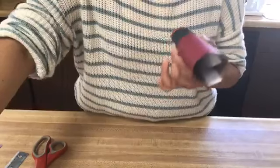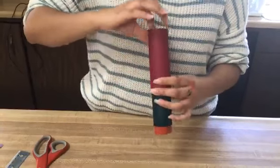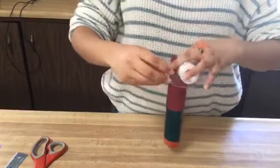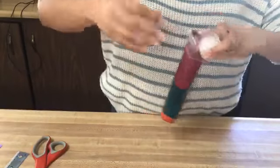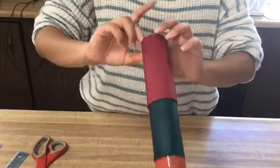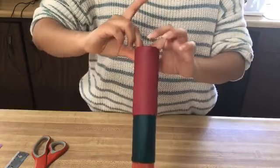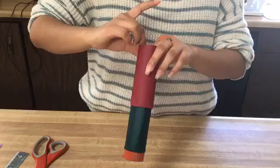So it looks like that right now. Now what I'm gonna do is take one of my ribbons. And I'm gonna use tape. I'm gonna cut a strip. And I am going to tape my first ribbon to the end of the big tube.